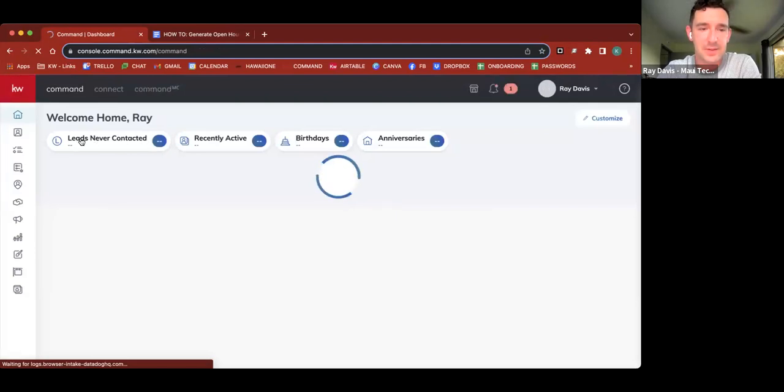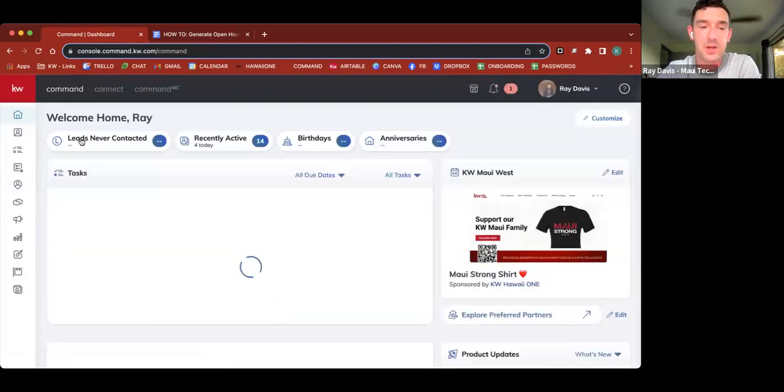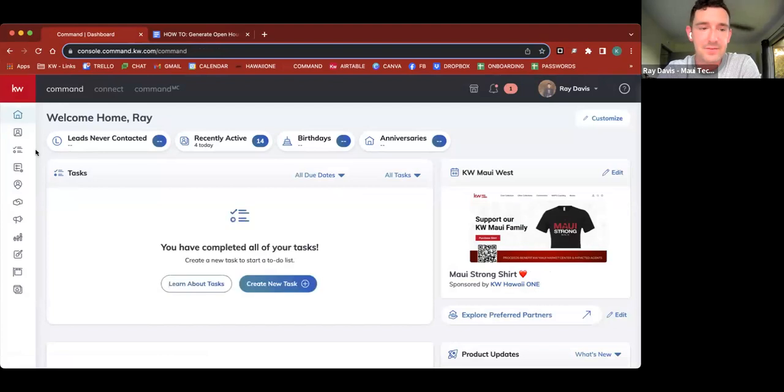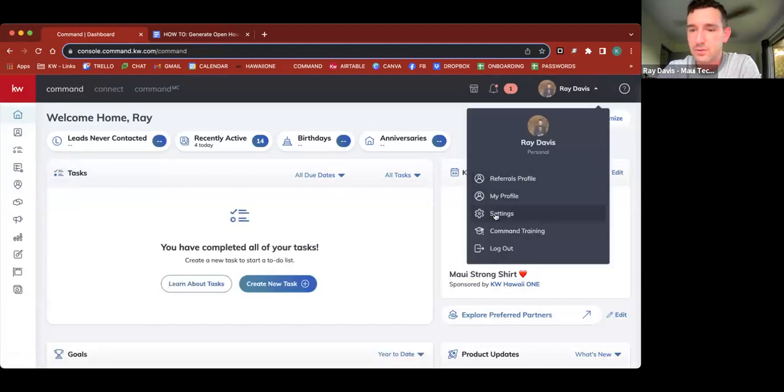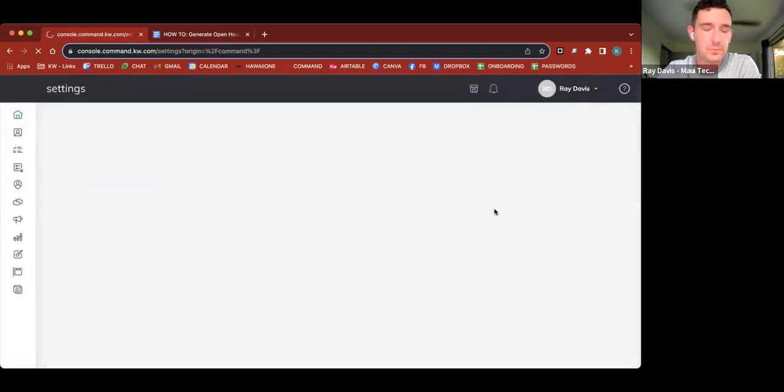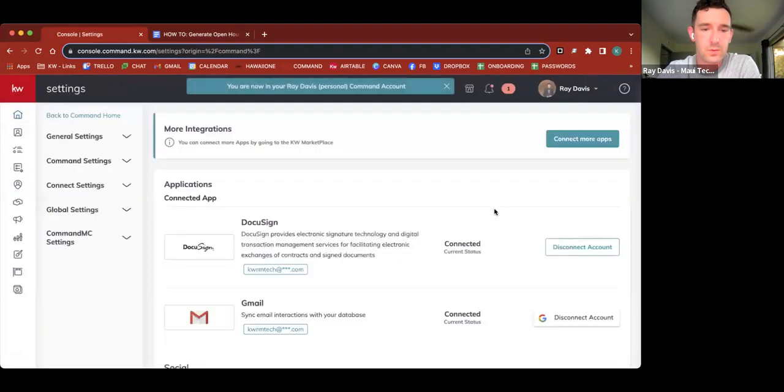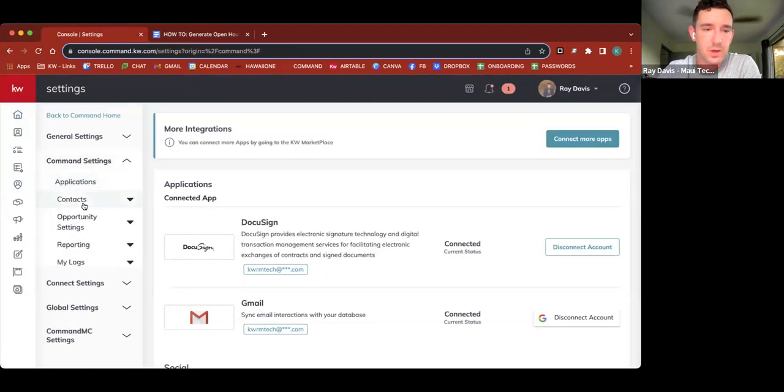Okay, leads never contacted. That's where the open house sign-in form leads are going to show up. And what I've done on the back end is if you go to settings, and you go to command settings and contacts.